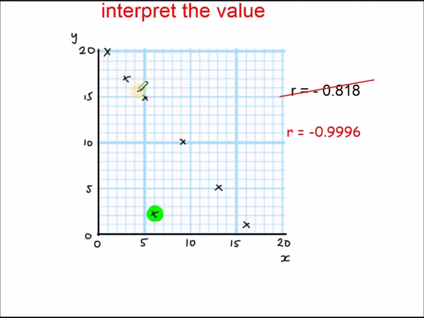We're just using the data from these points on the graph, and we can see that we have very, very strong negative correlation. You only remove a data point if you have strong evidence that you have an anomaly, something that's an outlier. It doesn't belong to your data.